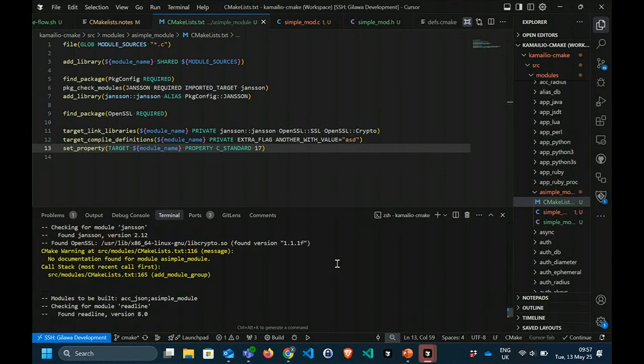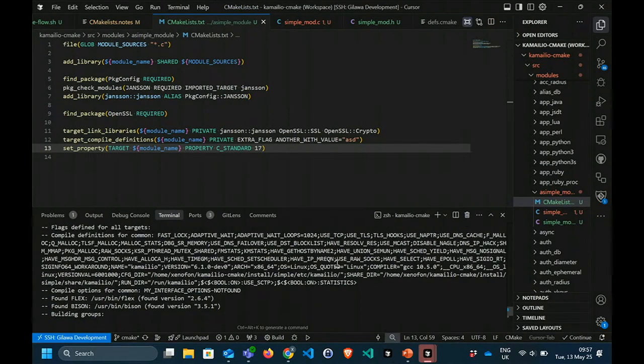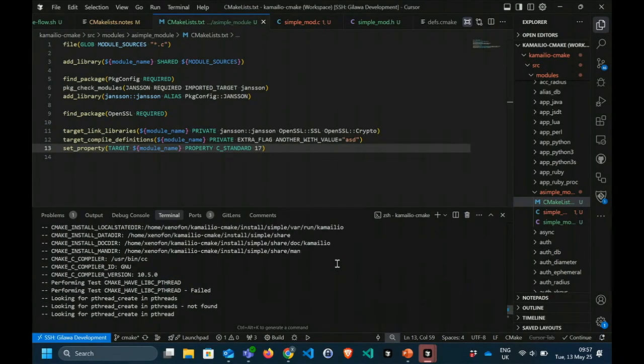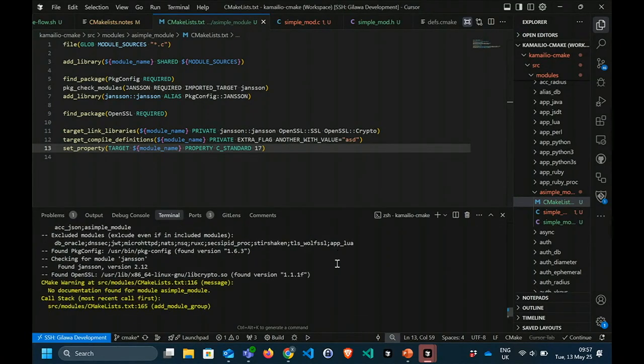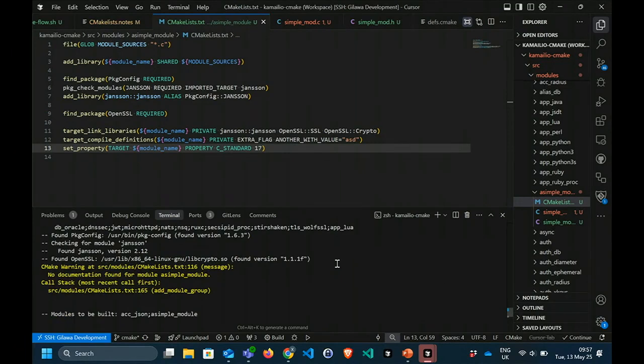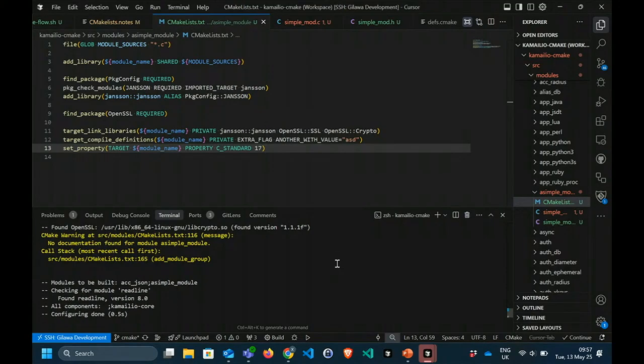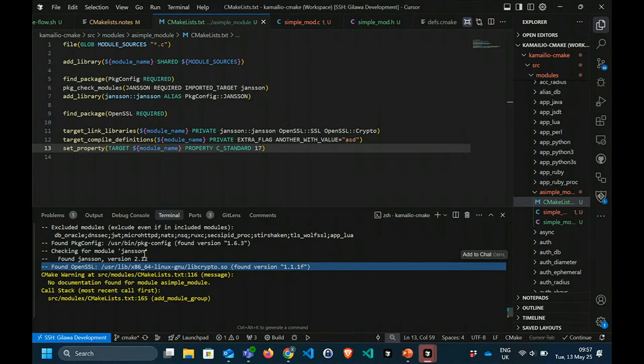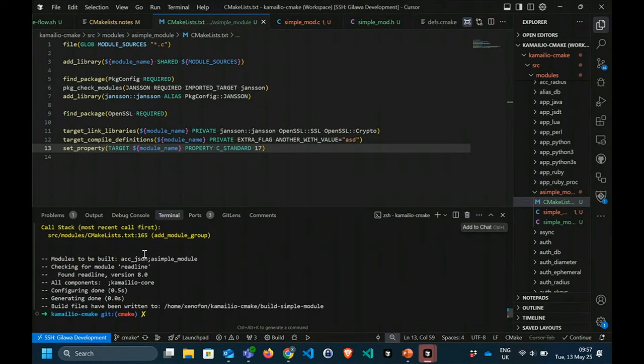It can produce, we can see here, a lot of information, what definitions we already have, some compiler options, some installed directories, and so on. And also a warning here that it didn't find any documentation because we didn't include the doc folder inside. It's just a warning that lets you know that something is missing. Also here we see that OpenSSL was found in our system, and also the Xenofon library, and all is ready now for compilation.